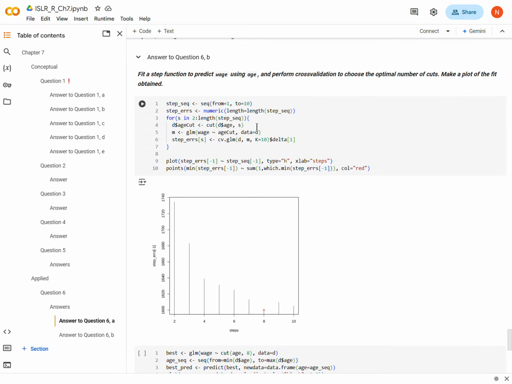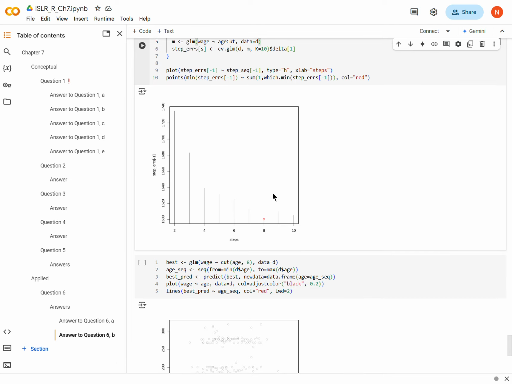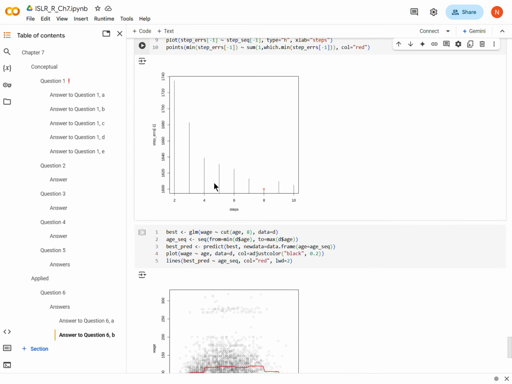Okay. So the code is very similar. So I'll let you step through it. The big difference here is that at each step of our for loop, we need to tell the model how we're going to cut the data, and we're doing that with the cut, and then we regress on the age cut. Okay. But then everything's basically the same, and here we get, with cross-validation error, the best model is 8. Okay, and then we're asked to plot what is the best one, and so here's the best model right here.